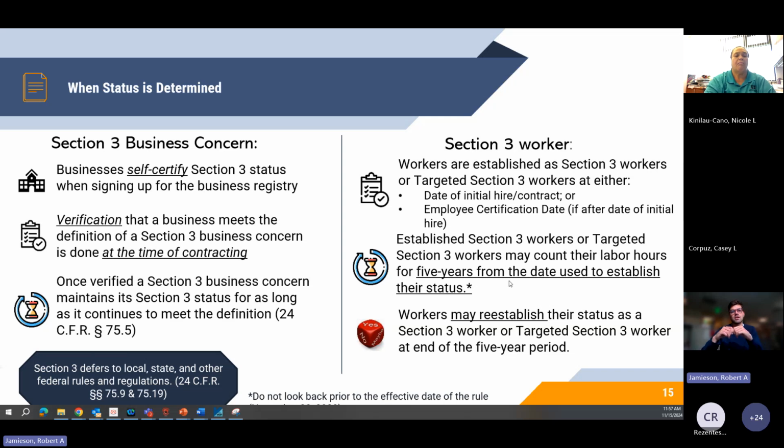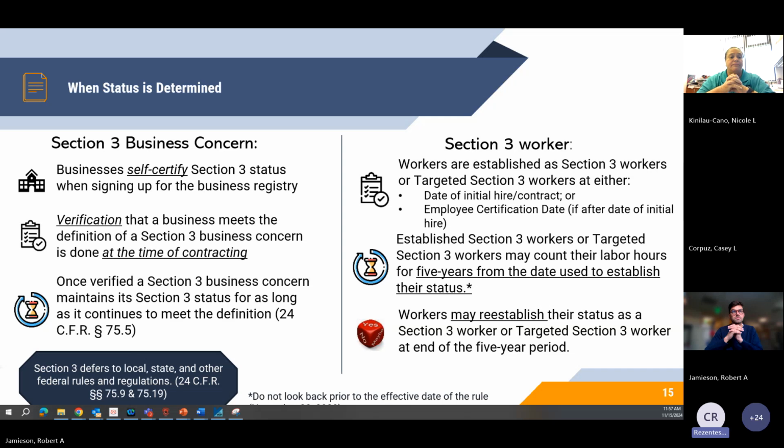It's not like after 2 years they're checking again whether or not they're still making under that. We hope they're not, right? We hope by year 2, year 3, they've passed that annual Section 3 worker income. And after 5 years, they will no longer be one, but hopefully they're on to bigger and better things.